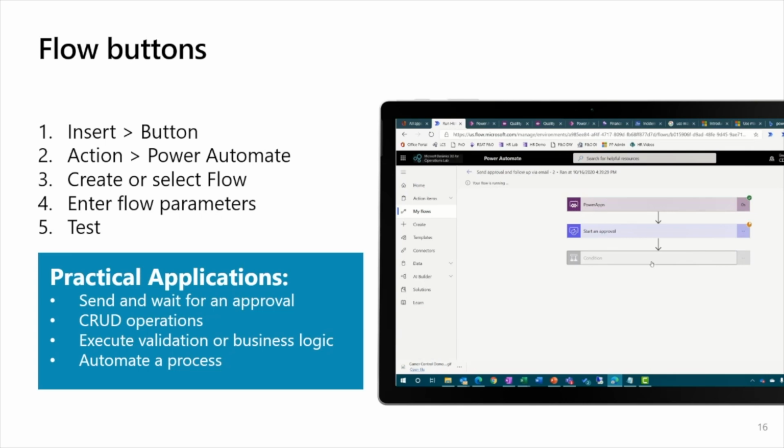So you can build a flow that has conditions and validations and just returns true or false values. It is possible to pass values back from a flow button. So if you need to write some business logic, you can do that very quickly and easily by using a flow button. You can also automate a process. So especially using the RPA, we talked about UI flows in our last example, you might be able to automate and make this a flow button in your app to do some business process automatically for you without user interaction.